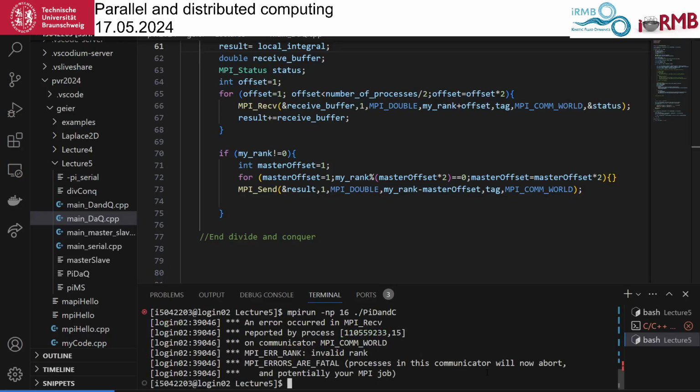So, an error occurred in receive. The MPI send should still be in the for loop, the last line. No, it should not. Because you see the sender, you have only one master, so you send only once. The loop is only to calculate the index you are sending to. And this is also why the offset is not defined in the loop. If I wrote int here, it would go out of scope at the end of the loop and disappear. Because I defined it outside the loop, it remains alive after the loop.